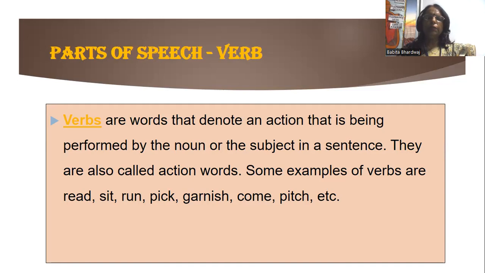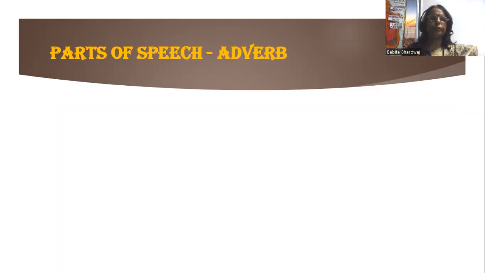There are numerous activities or actions which we are performing every day, or which we are referring to in our day-to-day conversation. Right now I am interacting with you, I am communicating with you. So this is again a part of a verb. Here we have to see how the verb is being used in different tenses, in different sentences. If you know that this particular word is a verb, then it will be easier for you to find the error, if there is any, in the given sentence.